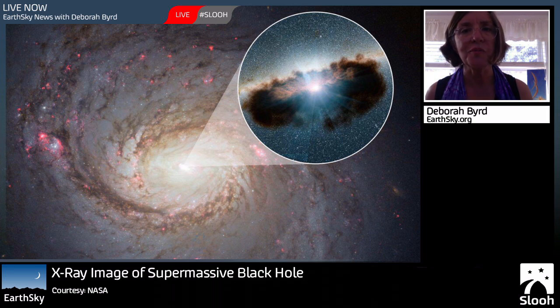NASA was able to obtain this image with the x-ray vision of its new Space Observatory. Astronomers have been theorizing for decades about the disks around black holes, and they sometimes call them the torus around a black hole, or a donut — they often describe it as a donut shape. In many artists' impressions, they've shown this torus or donut or disk around the black hole as being smooth. But what's so cool about this image is that you can see that it's not smooth — in fact, it's clumpy.